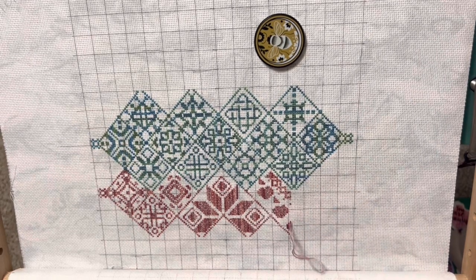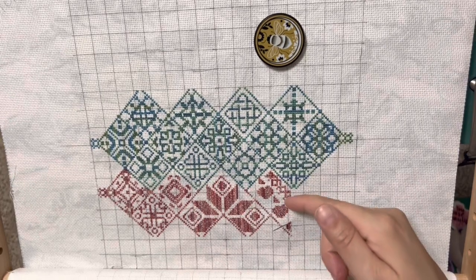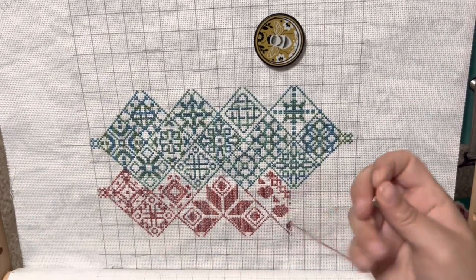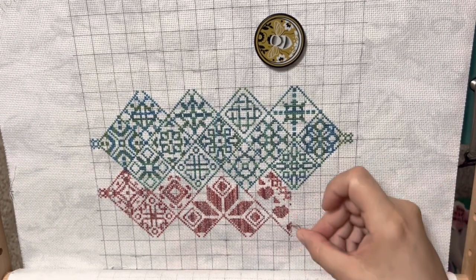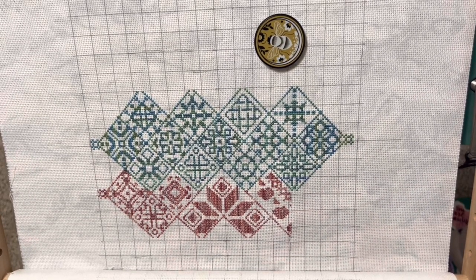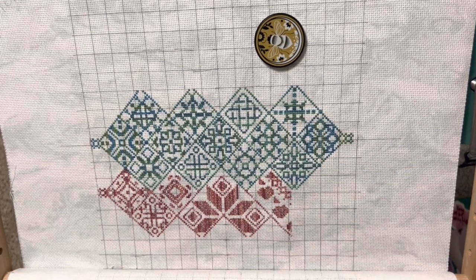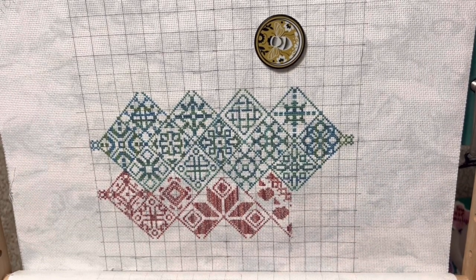And yeah, I waste a lot of this thread doing it this way because I'm carrying my threads, but I want to keep my variegation going. It's another reason I play thread chicken so much with this, because I know I'm already wasting so much of it.